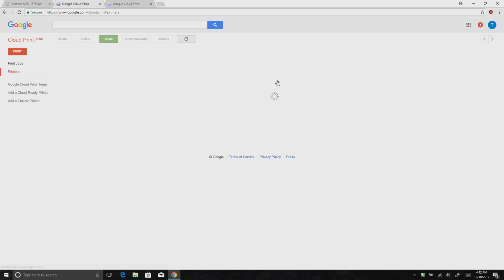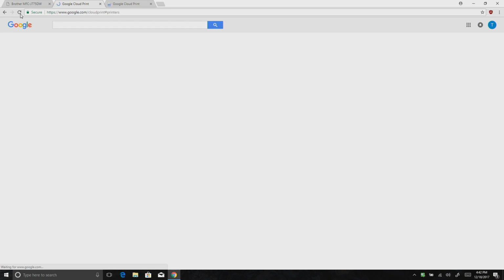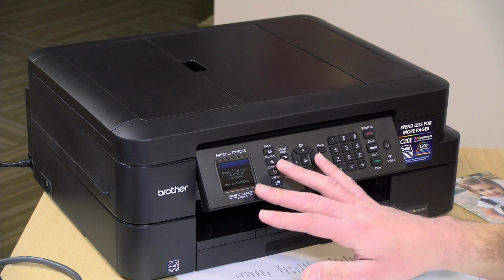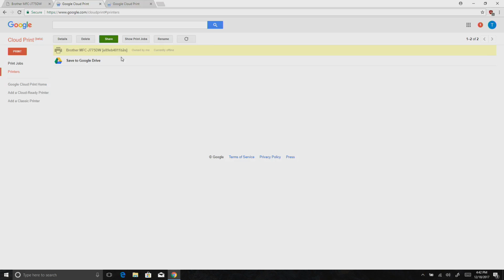And if I go over here to manage my printers now, we should see my printer here on the list. Sometimes it takes a second for it to load up here. So I'm going to click on refresh, and there we go. The Brother is currently connected up. And I've also got a notice here on my printer to say that I am connected as well. It looks like at the moment it's showing as offline. Maybe I'll refresh it again here, and hopefully that will come back up. And there we go. So it's owned by me. I can start now printing documents from my Chromebook on my Brother printer.